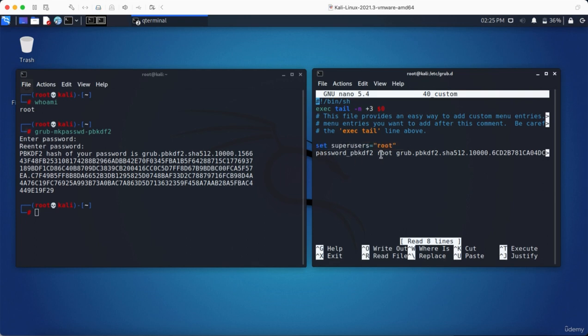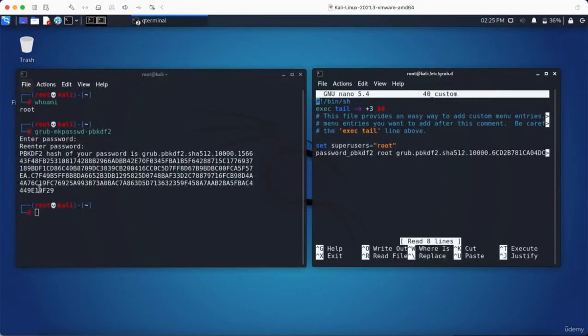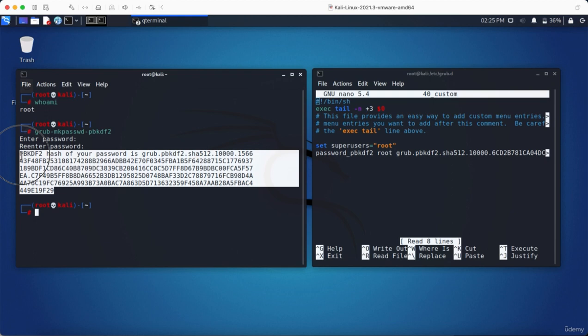So you can specify the name of the user over here. I'm specifying the root user because I want to authenticate as the root user. So set superusers as root, and the password: password_pbkdf2, the username once more, that is root, and the hash here. This is basically the hash that we generated in the previous step.